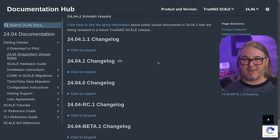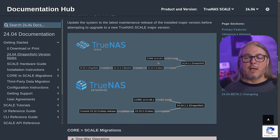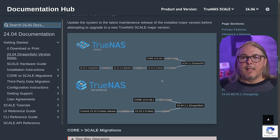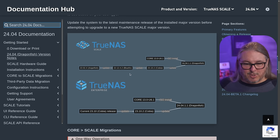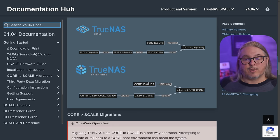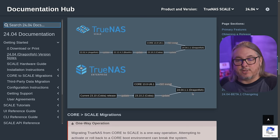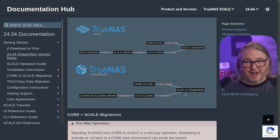That is where I see people getting a little far off track and maybe outside of the migration path. Now, that's all listed here, how you migrate and the different versions you can do, but don't let these get too far behind because skipping ahead is a little bit harder then, because you want to make sure you're updating 22.04 to 22.12 to 23.02. They have the migration path all listed right here in your documentation. Or if you're on TrueNAS Core, you want to know what version updates to it. Core 13.0-U6.1 can be updated to the latest. They should probably fix this to say 24.02 now. So that's definitely a path by which you can migrate.